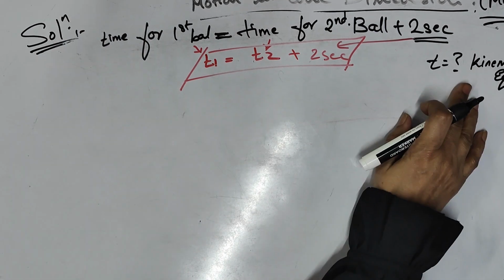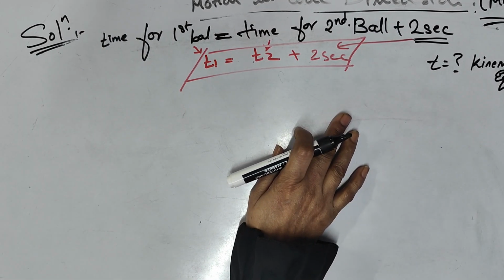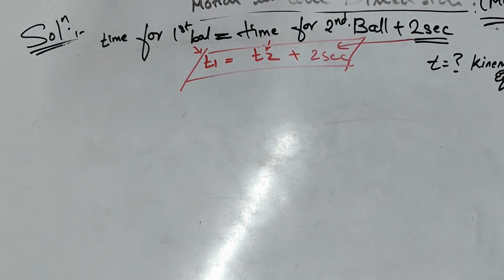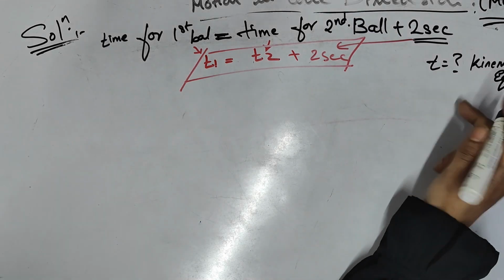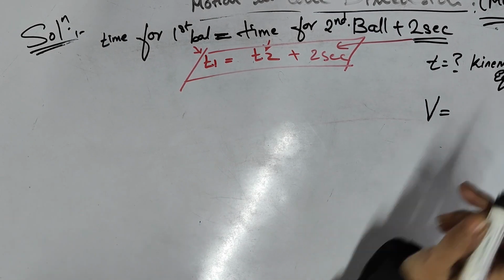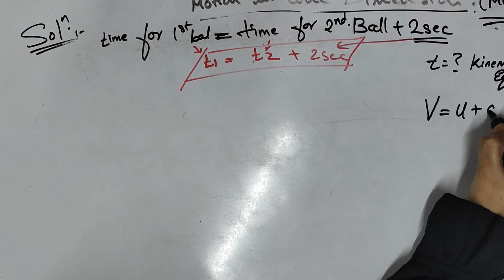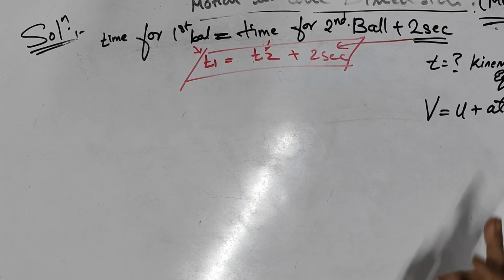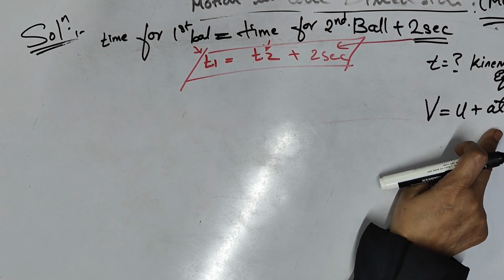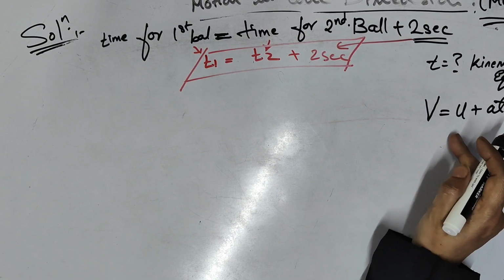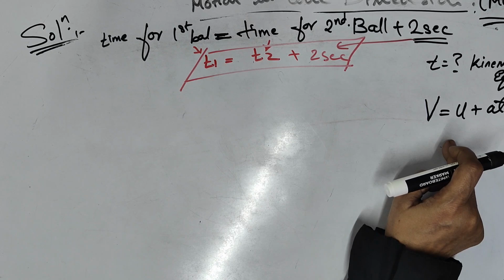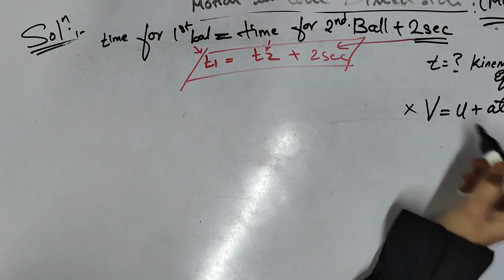Kinematic equation में हमें टाइम कैसे फाइंड करते हैं हम लोग? See, these are the basic formulas which we have learned in 10th standard. So hope you people might be remembering them. ठीक है. So kinematic equations में था पहले v is equal to u plus at. But ये फॉर्मूला हमको नहीं चलेगा, because height is given. We need to find equation regarding height. तो ये इक्वेशन हमारे काम नहीं आएगा.